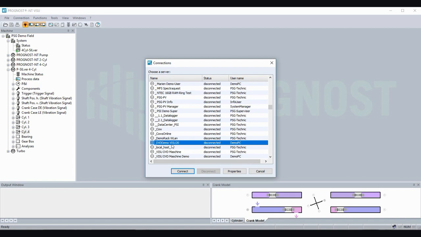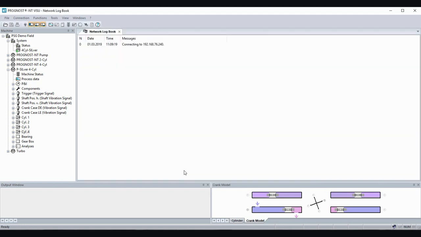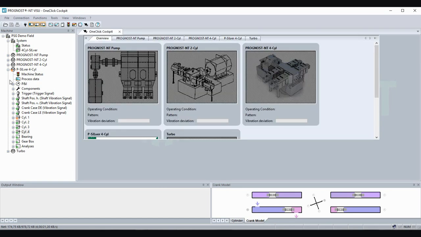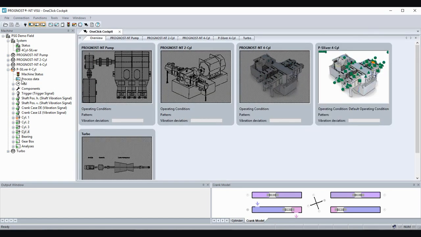There are a lot of other connections available, but in the case of a customer who has only one or two connections, you don't have any problem choosing which one you need. This is my demo version, so I just need to connect it. And you see it gets connected and all the colors pop up, so it means the machine is directly connected. Status is also green, which also means connected.